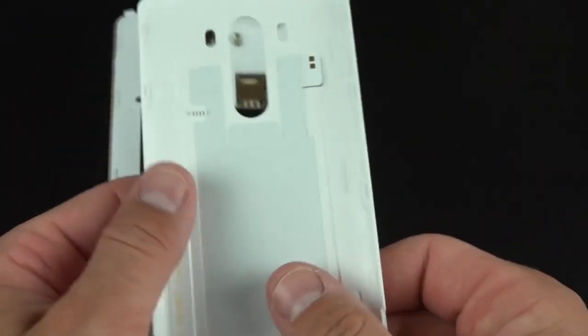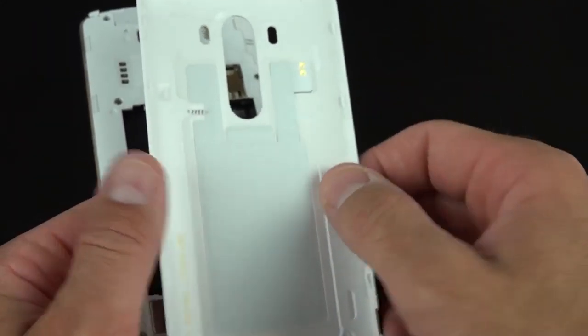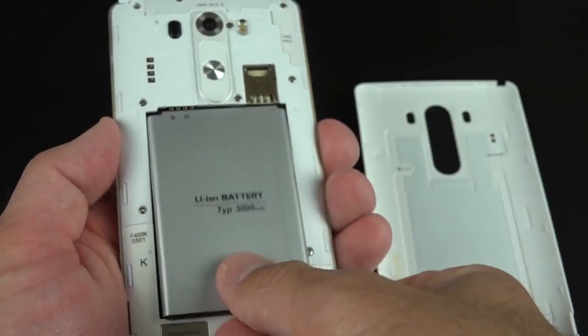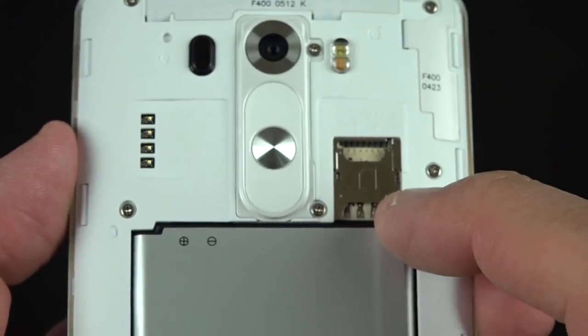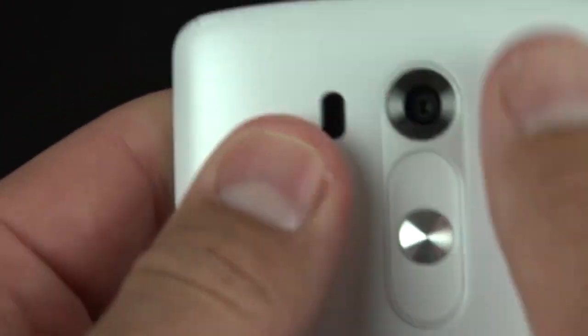So as you can see here, we have our NFC antenna built into the back panel with our electrical connections up here. On the back, you can see we have our battery compartment, so let me go ahead and slip this in. So up here, we have our combination micro SD card slot and micro SIM slot. And down below, we'll find our loudspeaker. So all I have to do to put this back on is snap it into place. And it feels pretty secure.